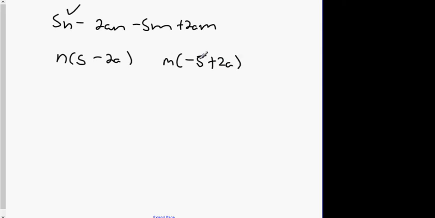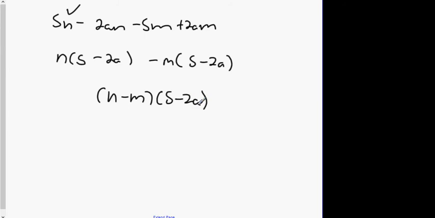And what we know is it doesn't match the bracket that came before it. Instead of taking out plus m, why don't we try taking out minus m? I'll show you another way how to do it as well, okay? If we take out minus m, what do we have? 5 minus 2a, because minus m times 5 is minus 5m, and minus m times minus 2a is plus 2am. And then finally our answer is n minus m into 5 minus 2a.